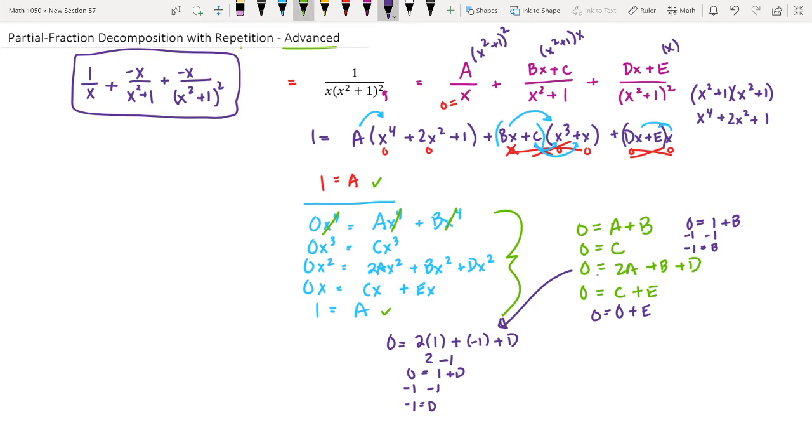So the unique part about this particular one is repetition. Make sure that if you have any power, it could even be up to the 5th if you want to, you count up to it. So you go with a single, and second, and so forth. If you don't have much at all on the numerator, you are going to have to account for putting zeros in front, so I can line everything up to solve for it. But you can see that it just gives me something simple to work with because of that 0. And that is a little more advanced look at partial fraction decomposition.